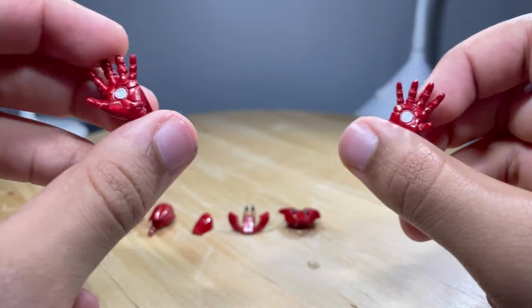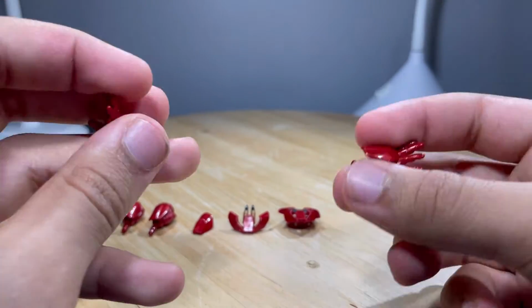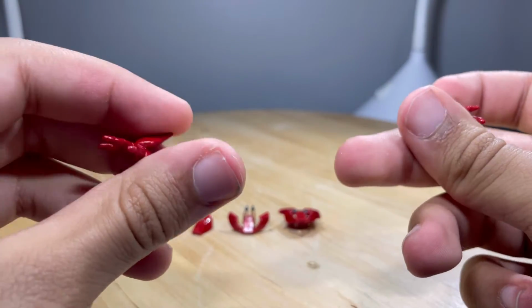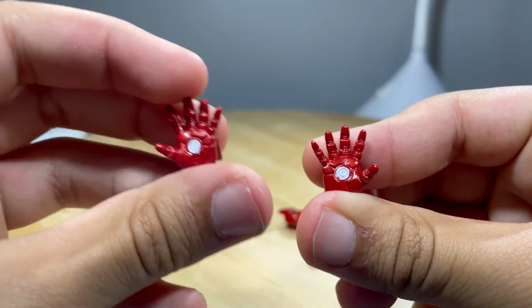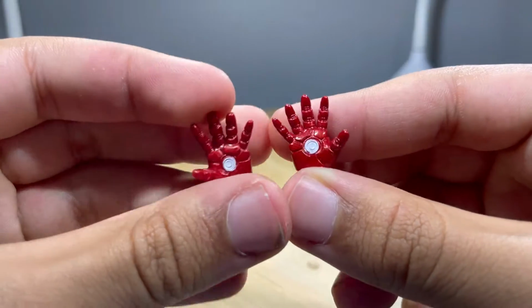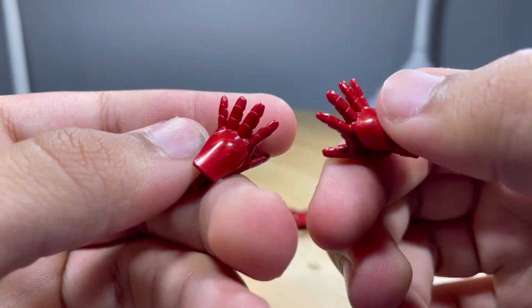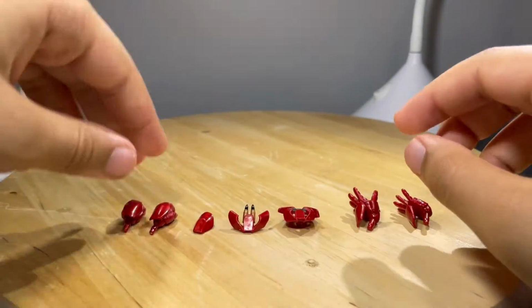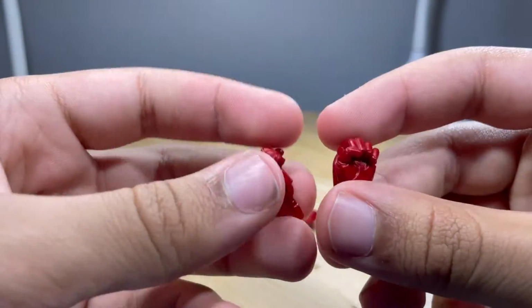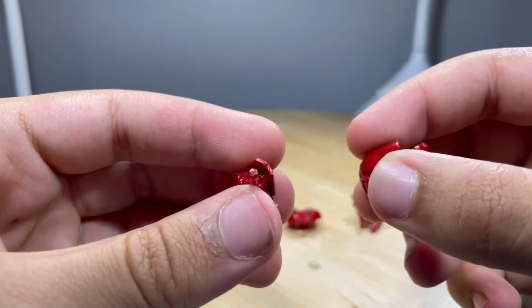I'm not really upset that it didn't come with any blast effects, because honestly, I just think that the blast effects that you usually get with figures look a bit too cartoonish for me, so I usually display those with my comic book Iron Mans. But yeah, I really like these. I really like the color red that they used on them. It looks really good. The fisted hands also look really good as well. Yeah, really like the color that they use with these.